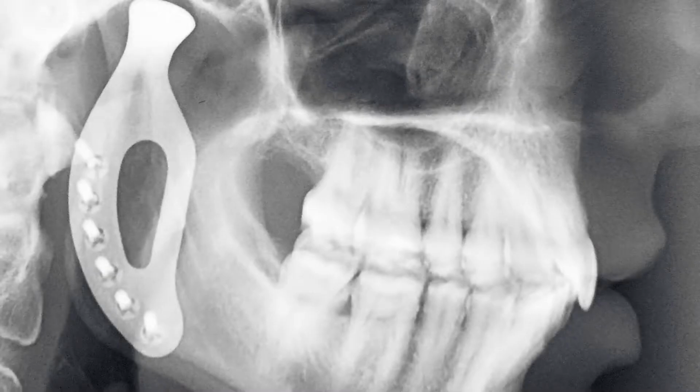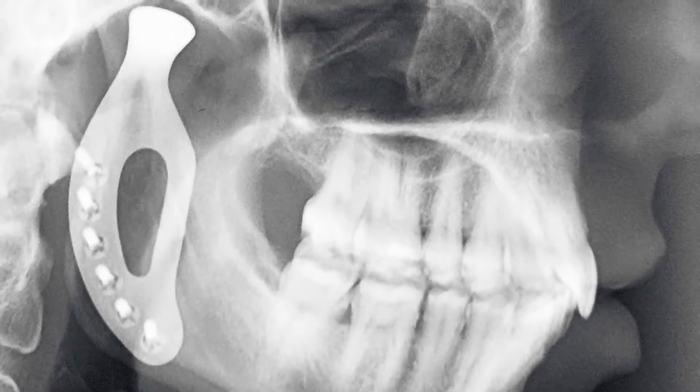Whilst I was thinking about my very first patient that I was going to put it on, he walked through the door and he had exactly the type of deformity which was rare, that he needed not just a prosthetic joint, but he also needed his whole face reconstructed.